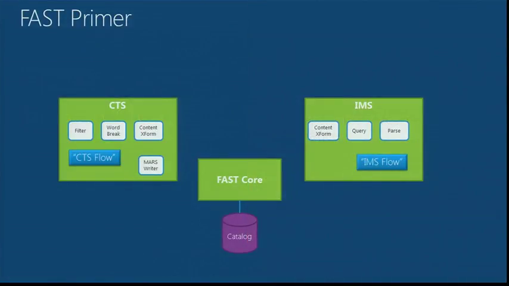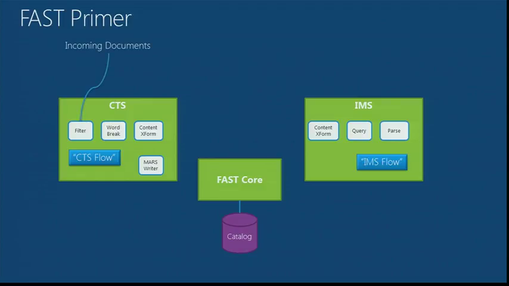So I know a lot of you had your hands up when I asked who's heard of FAST, but I just want to give you a real quick FAST primer so that you can understand what we're talking about. So FAST has these two main components. One is the content transformation, and the other is the IMS, the integration management system there.